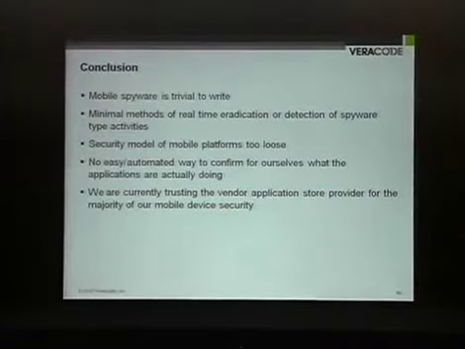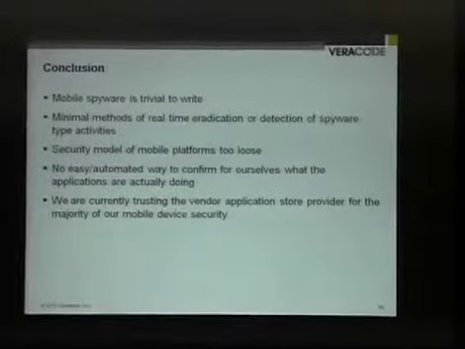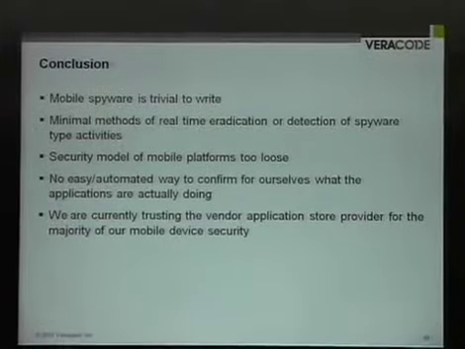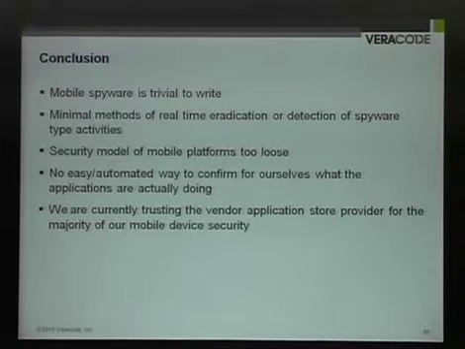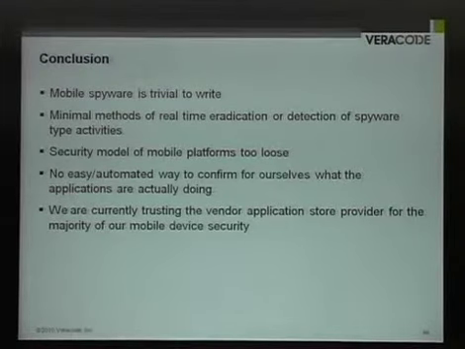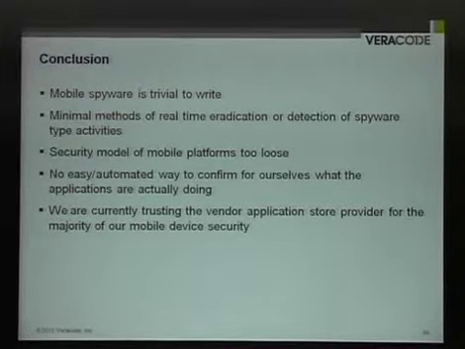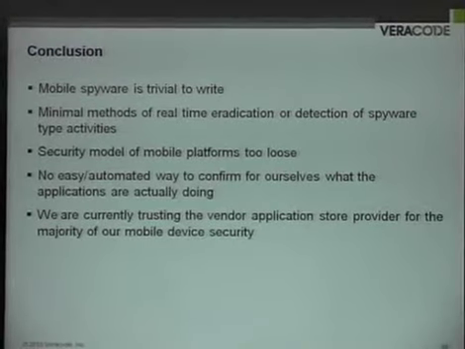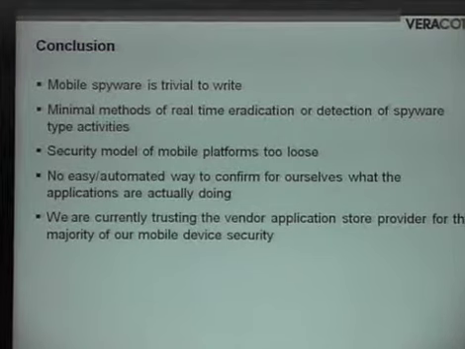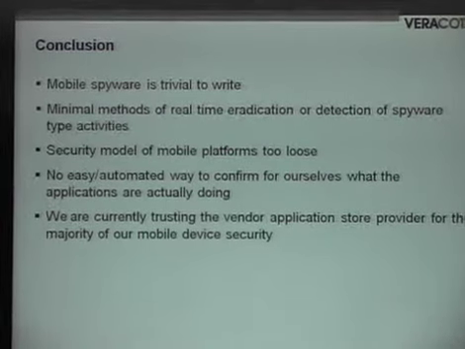So in conclusion, mobile spyware is trivial to write, okay? That's one of the primary points I want to put out there. It's not BlackBerry specific, it's mobile spyware in general. There's minimal methods of real-time eradication or detection currently available for this type of stuff. The security model of the mobile platforms is still too loose. BlackBerry is by far the best one that I've messed with, but that one's still too loose. It needs to be improved.